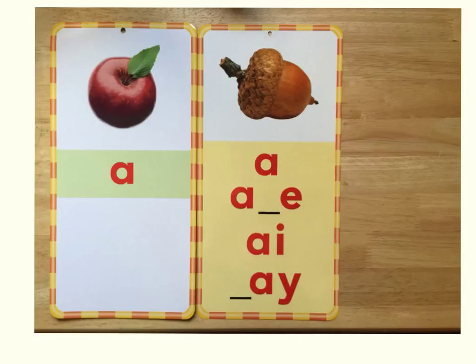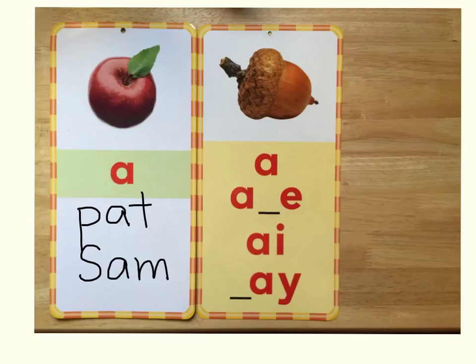One of the main things to remember about long vowels and short vowels is that vowels generally say their short vowel sound, like in apple, unless there's a long vowel rule acting on it. So for example, in the word Pat and Sam, there are no other vowels in those words exerting any influence on the A's. So when we sound out p, at, we're going to use the short sound, pat. When we sound out Sam, we'll use the short A, Sam.